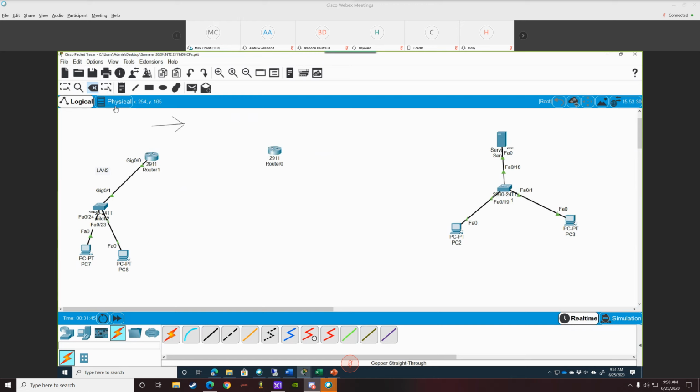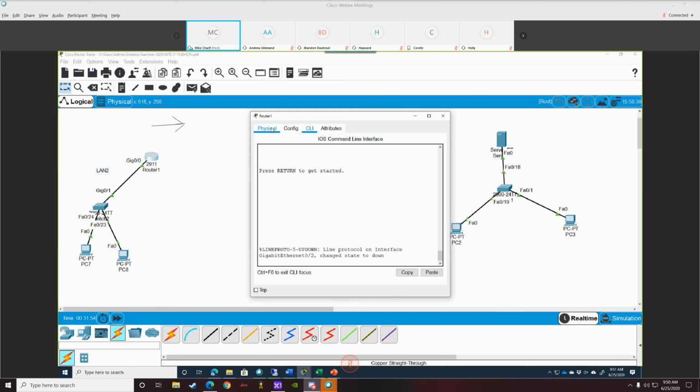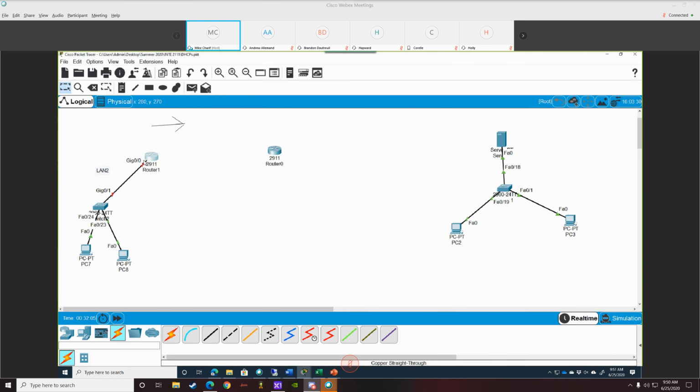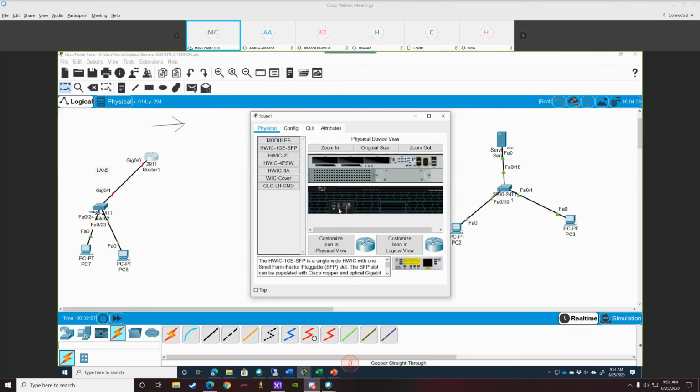So let's say this is the ISP right here. It's connected to the cloud. Let's make this one a cloud. Turn it off, let's add the serial interface to it. Put it back on. Same thing on this one here. Turn it off. Oh, this one has a serial interface, so that's cool.